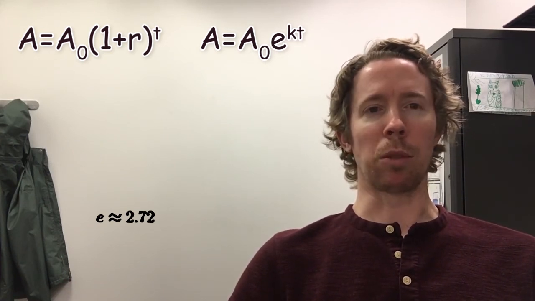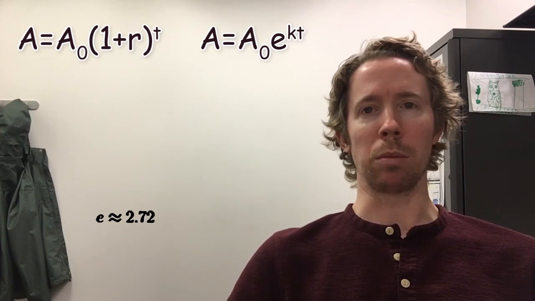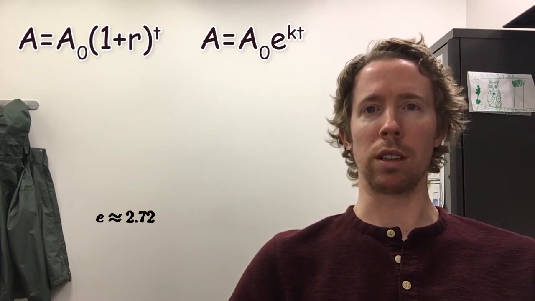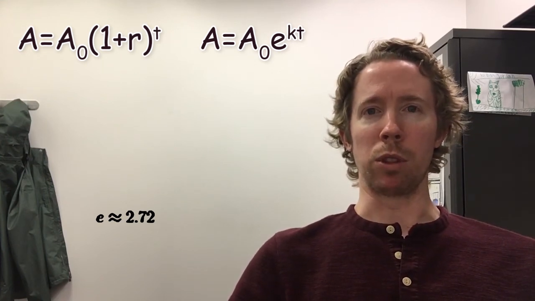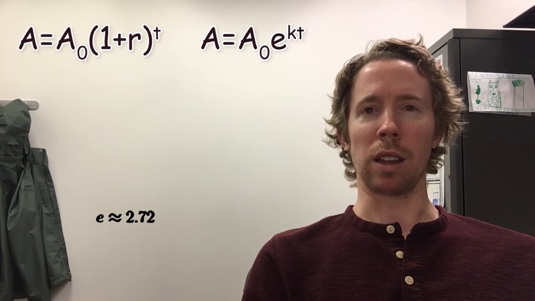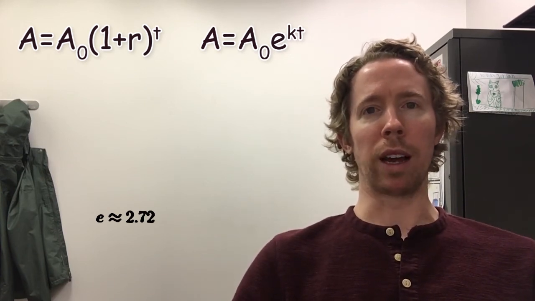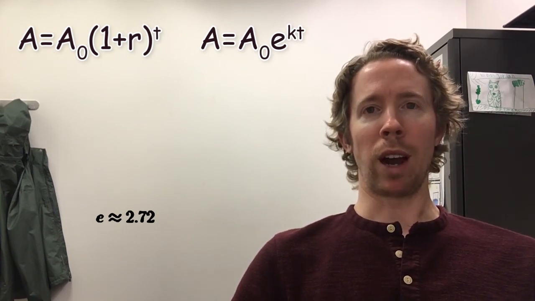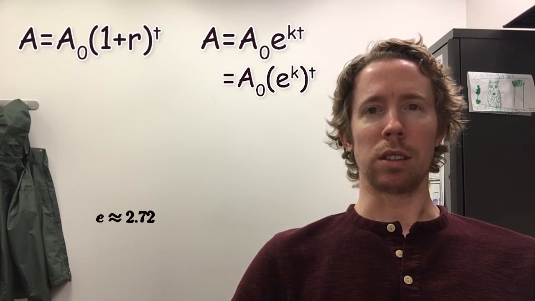k is just some constant. It's not easy to describe it intuitively, but it's just some number that's associated with this model and this quantity that we're measuring. So we want to be able to go back and forth between this rate and this e to the k somehow. The way to do that is to rewrite that second equation, rewrite e to the k in parentheses. It still equals the same thing.